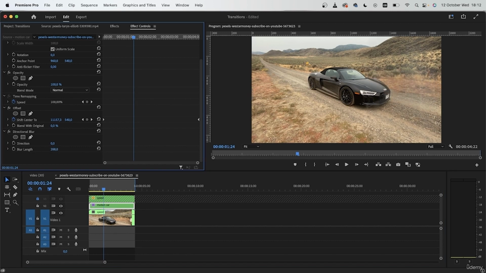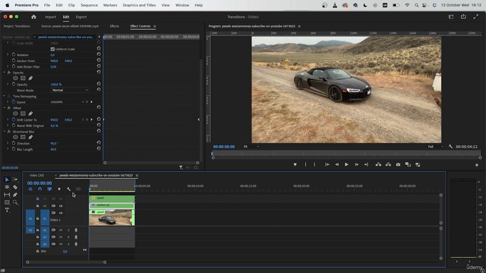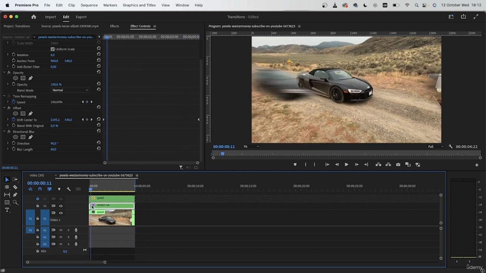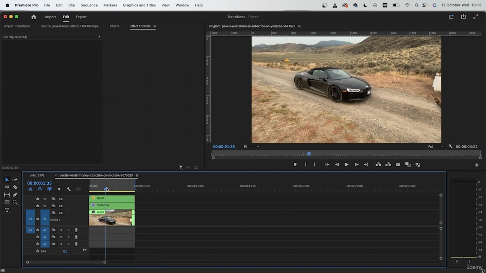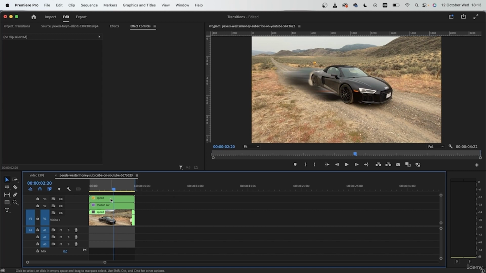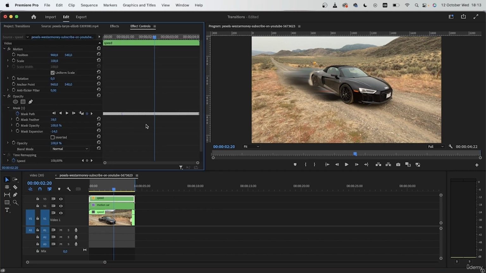And then we're going to increase the blur amount quite a lot, changing the direction to the motion of the car. So we have this fast movement. You may have to work with your masking here. You just need to go in your speed layer and work with these keyframes. An easier way to get a cleaner mask is to have maybe After Effects or Mocha AE, but I'm just trying to keep it simple here, so you can just modify the mask if you want.